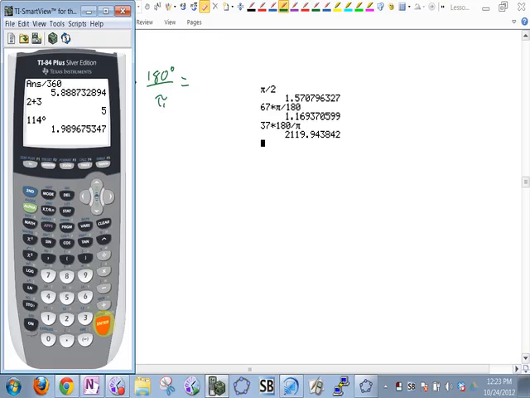In that software I like to use, Mathematica, it does not even have a degrees mode. The software is always in radians mode. You literally have to type the word degree after a number to tell the software that this number is actually a degree measure. Okay. Now your calculator does allow you to switch modes.